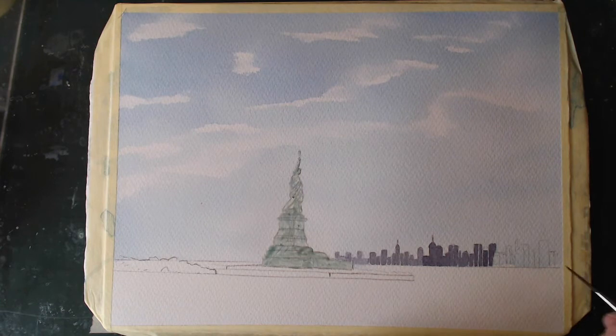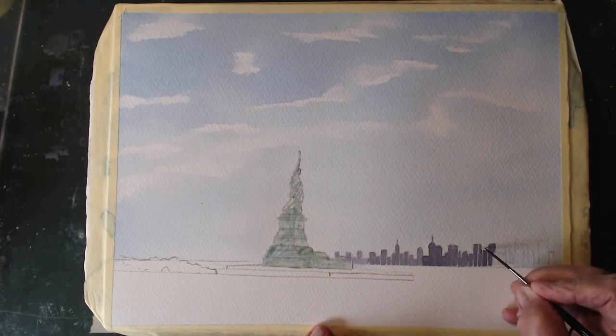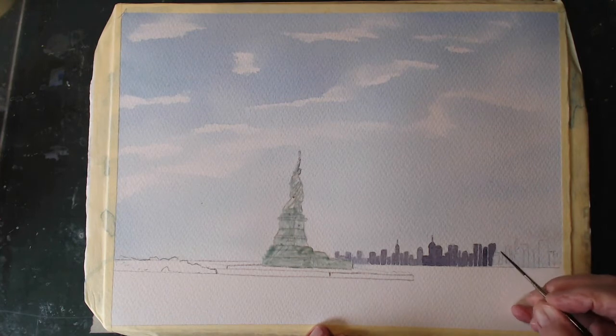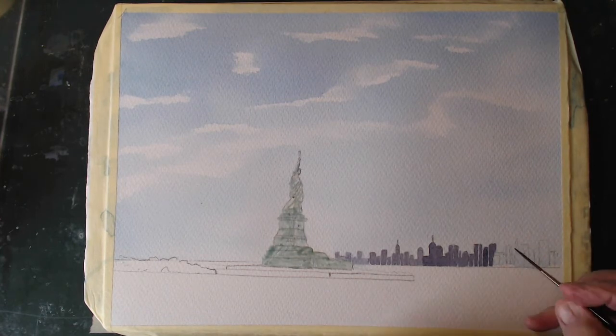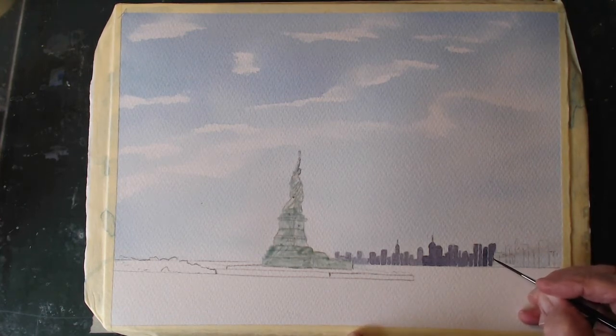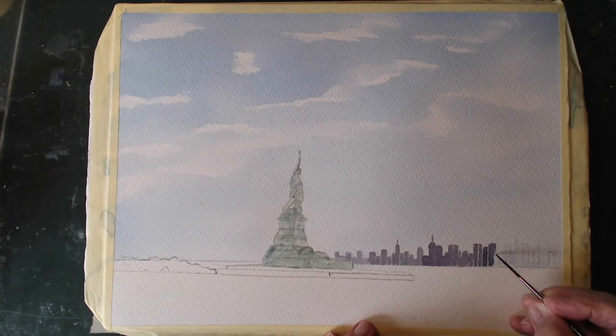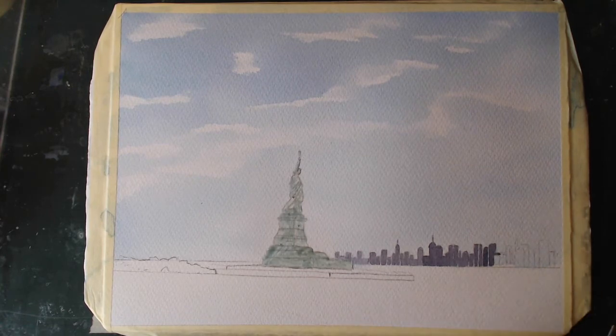So look how we're going. There's a little tower there. We'll put that tower in. There's another one down. Let's straighten that up a bit there. Don't want the building to fall down, do we? A little one just across here. You'll find when you're doing these, they're very therapeutic.